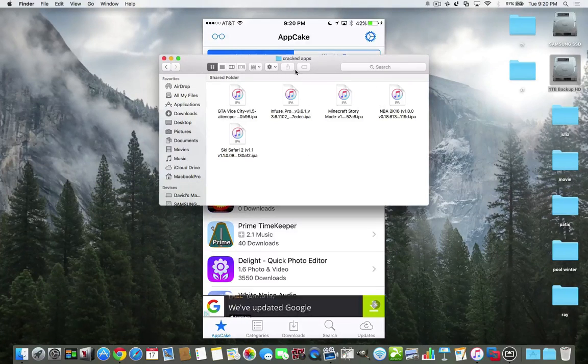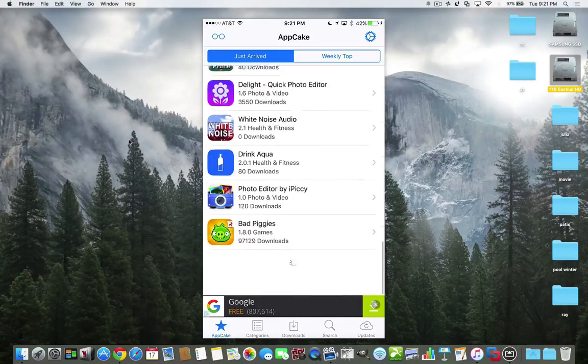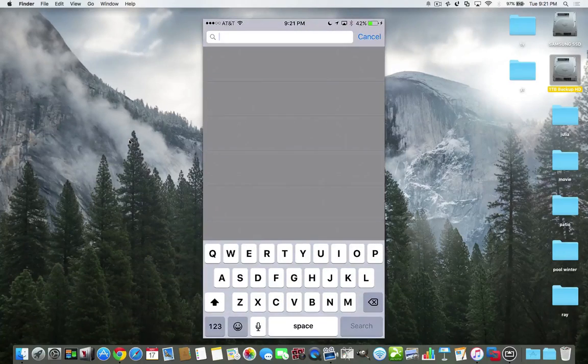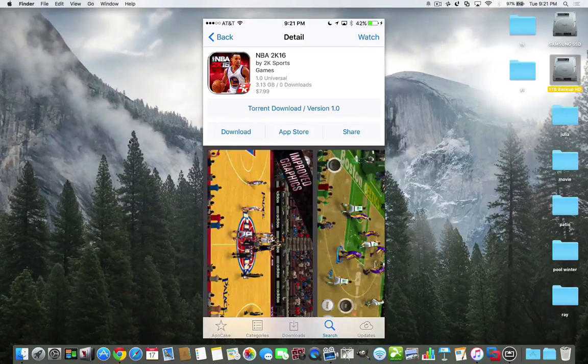This is my backup folder, so that I can always take them, put them back on over Wi-Fi, and send it back to my device. But I'll show you a little bit more about that in a second. So first things first, let's do a search, and we'll take a look at one of those apps. Matter of fact, let's do a featured app here. It's going to take a long time because it's like 3 gigs.